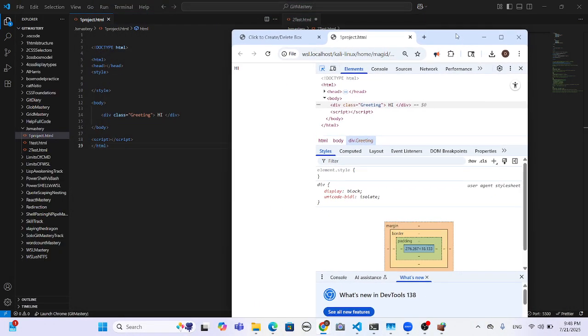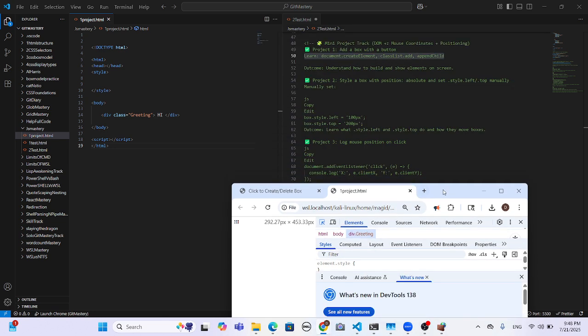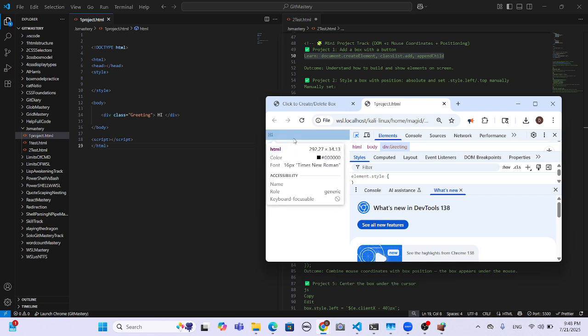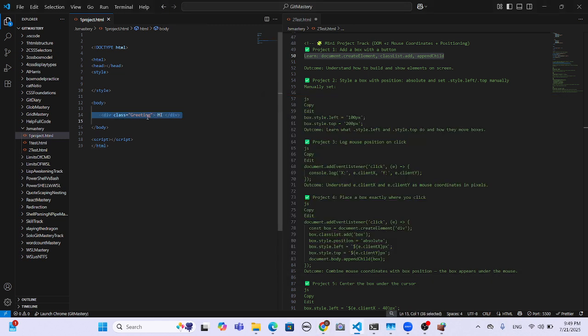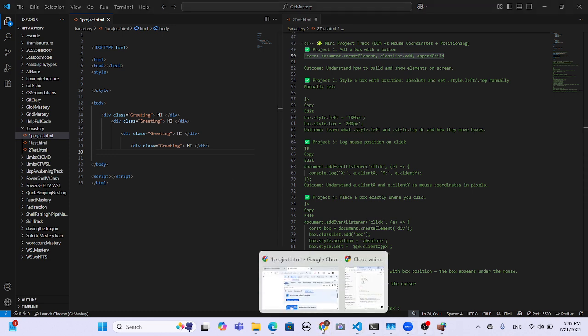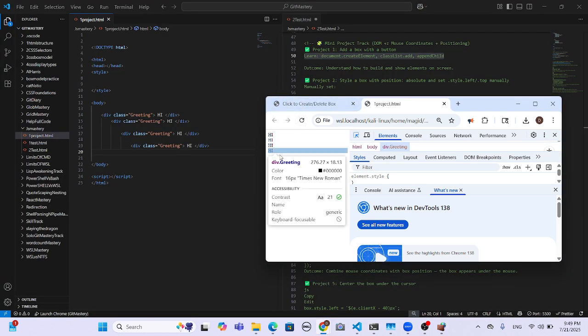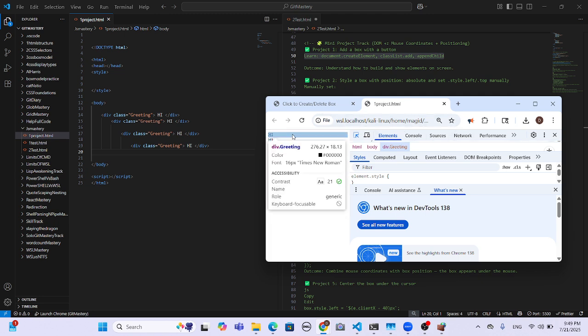This is how I've seen it so far, and everybody probably agrees that HTML follows this thing called the box model. I don't know exactly how it works, but if you were to copy this a bunch of times and write hi, hi, hi, you'd see all of them are little boxes like this. Everything follows a certain structure. These are called divs, right?